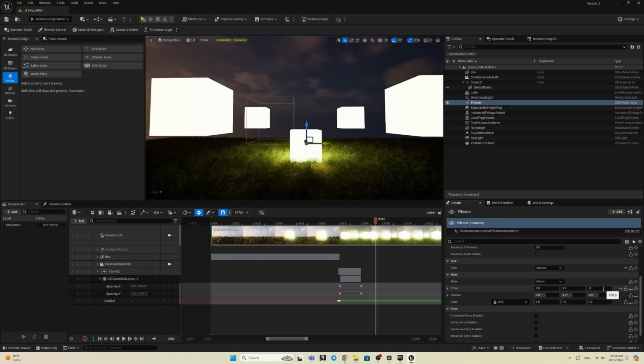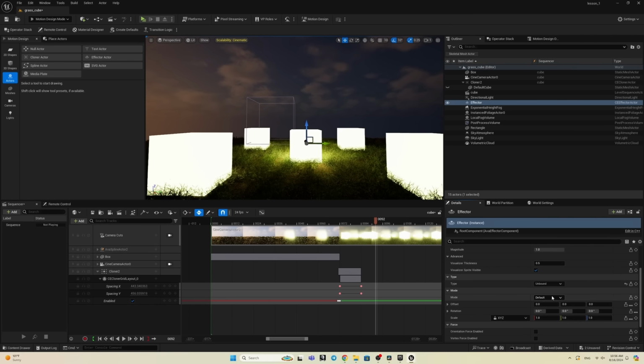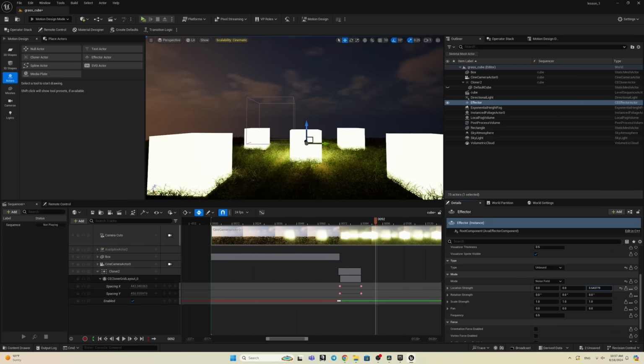And let's set offset to 0. In Mode, select Noise Field, and set location scale, let's say, to an integer value of 10.